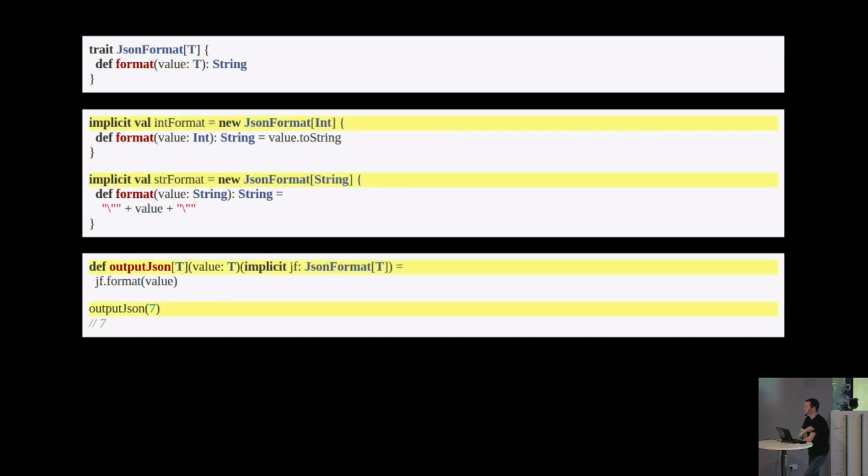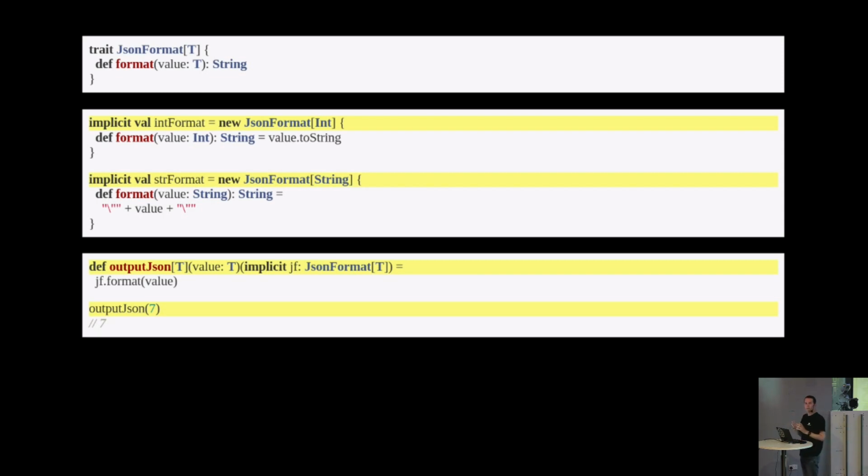Okay. The first thing to notice that we've changed is the definition of output JSON. That's the third yellow line here. And what I've done is I've added a keyword to that second parameter called implicit. Now, implicit is a feature of the Scala compiler. What it's saying is, hey compiler, if I don't provide this parameter for you, you can go and fill it in for me. It's giving the compiler permission to do that, is the way I'm explaining it here. We can absolutely still provide it if we want, but if we don't, the compiler can go find it by a mechanism called implicit resolution, or implicit search.